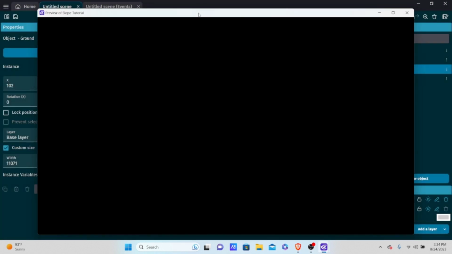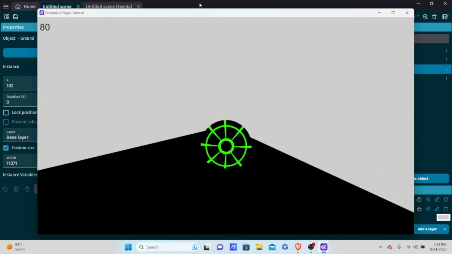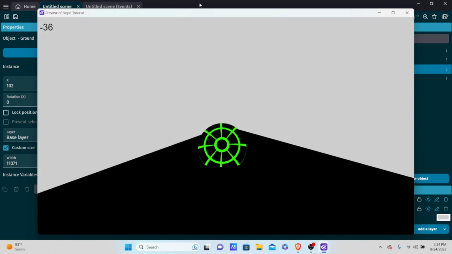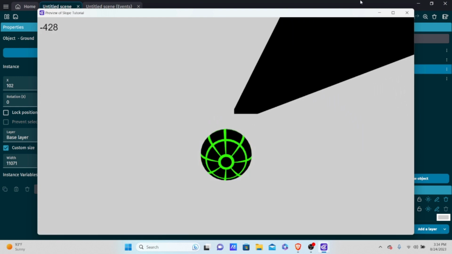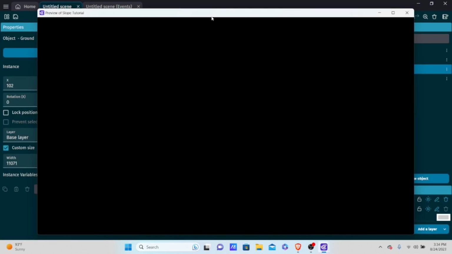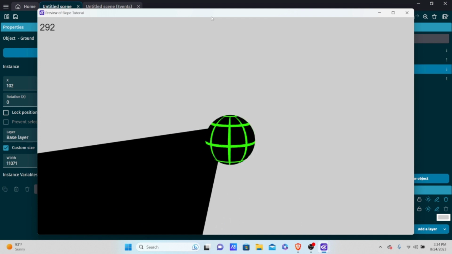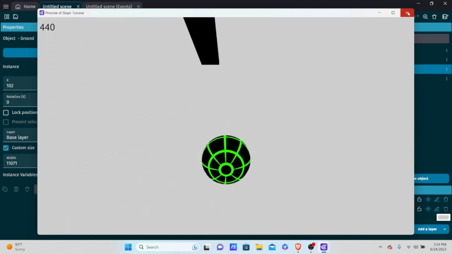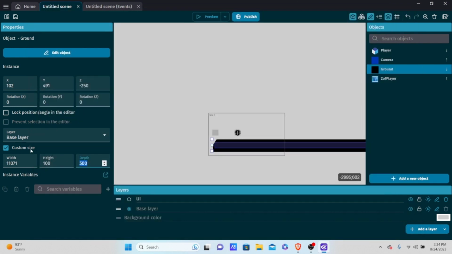But if I hit play now, you'll see that if I go to the left edge, I fall off now. And if I go to the right edge, I fall off. And like I said, this works for thick platforms. If I set this to 1,000, you have to have it centered like this.